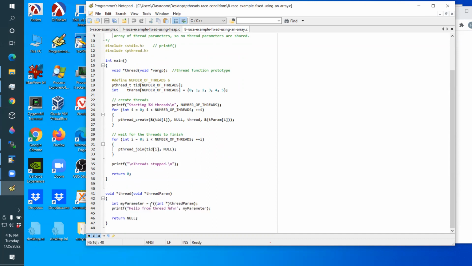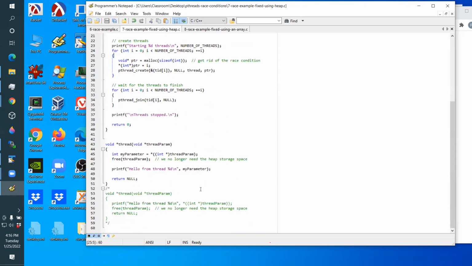Notice here I had written it in the way where I can't free it. Notice that in this example, this was the copy of the integer, but it's in the heap. So I should free it. Otherwise stuff just stays in the heap forever.